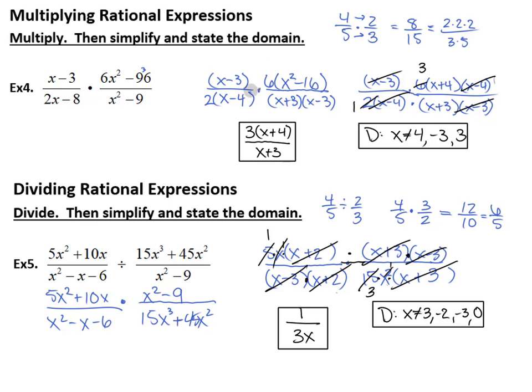Okay, so when you multiply, factor out, top times top, bottom times bottom, state your domain, cancel your common factors or reduce them. Same thing when we were dividing. Multiply by the reciprocal. Flip this upside down, right? That's how we got this. Factor it all out. Look for common factors to get rid of. Don't forget to state your domain and exclude anything that was ever in a denominator.